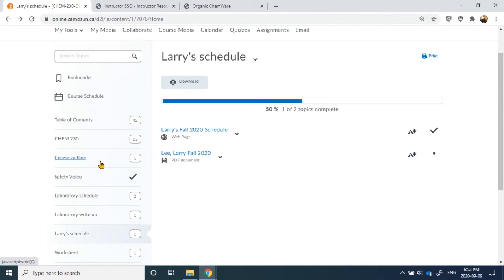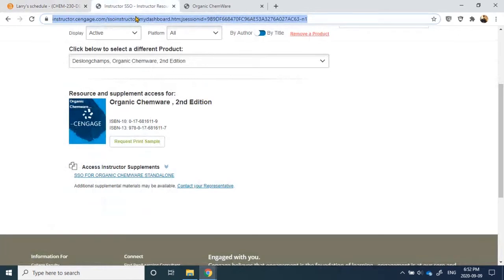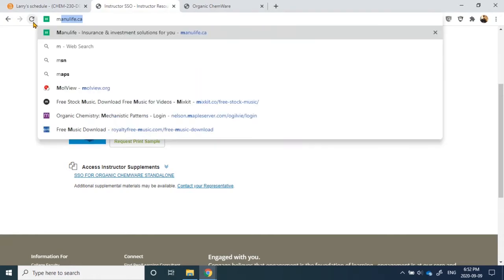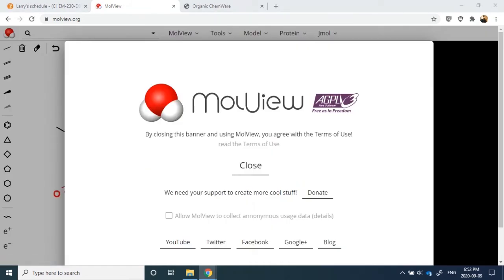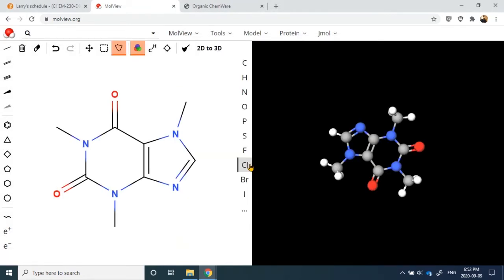Now, for molecular models, you know what? There's a website that is one of the best websites ever. This one is called MolyView. I have a link on that, I think in my links. MolyView.org. You should bookmark this excellent website because this molecule is one of the base pairs. I think this might be guanine or cytosine or one of those.